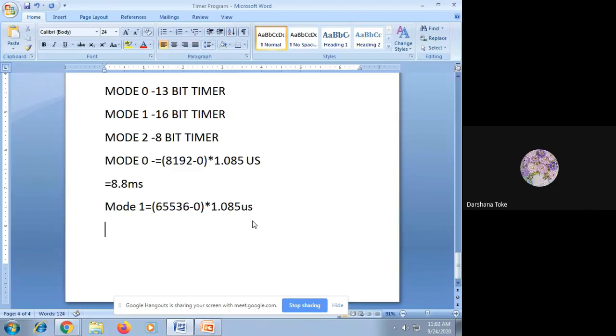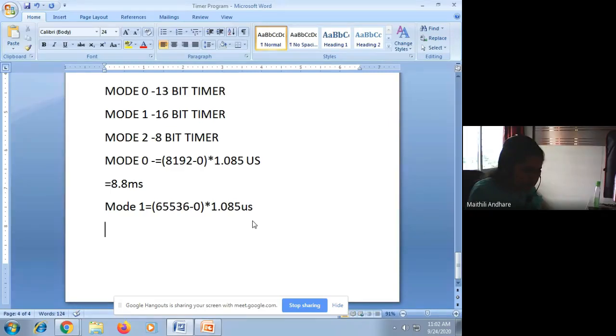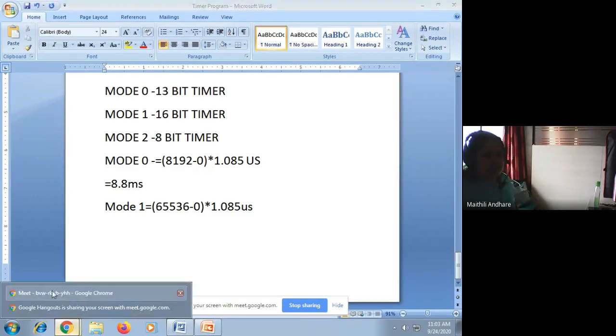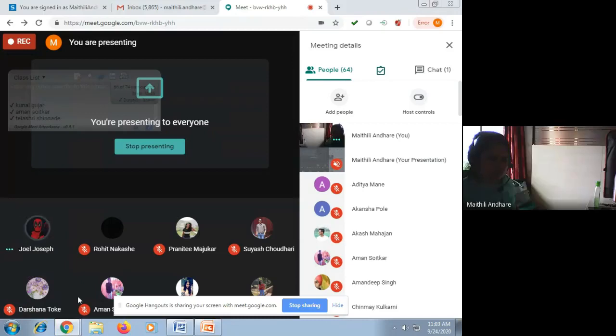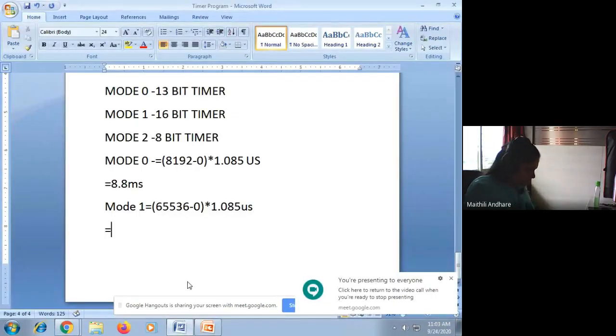7.21 millisecond. No, it should be greater than mode 0, na? Just check it once. Because in mode 0, I am getting 8.8 millisecond. So how should I get 7.1? Exactly. 71.11 millisecond.